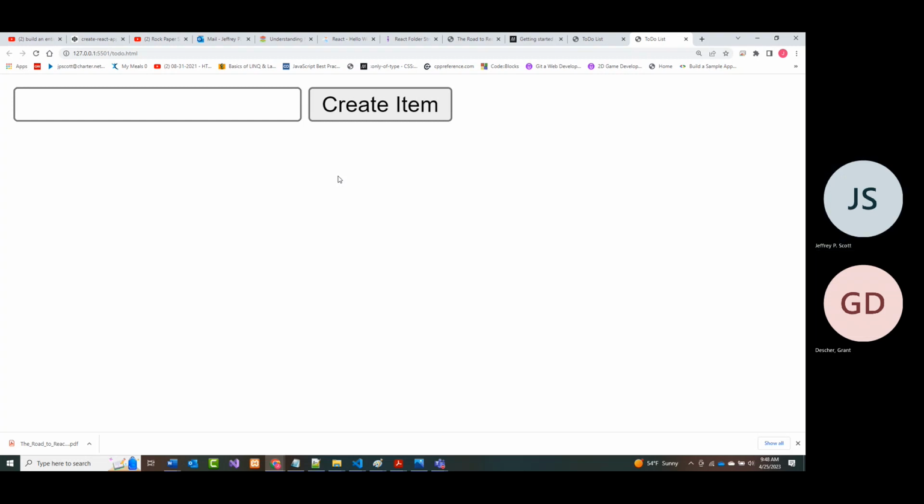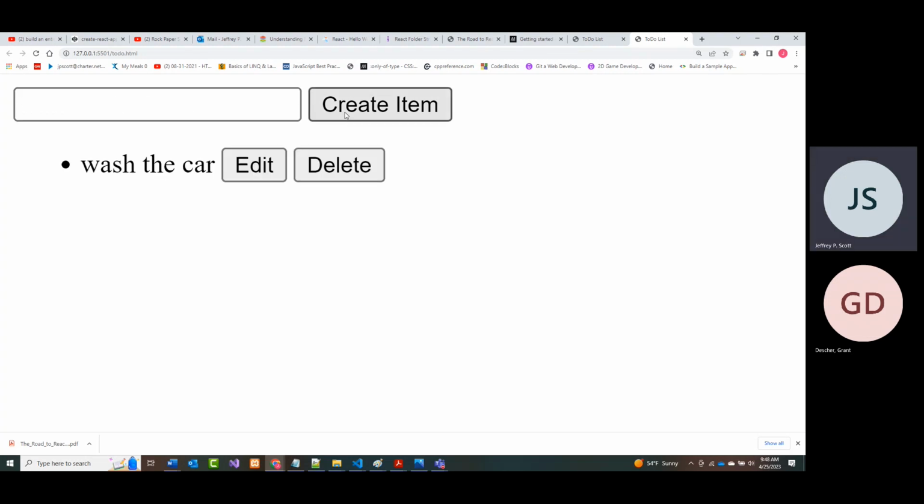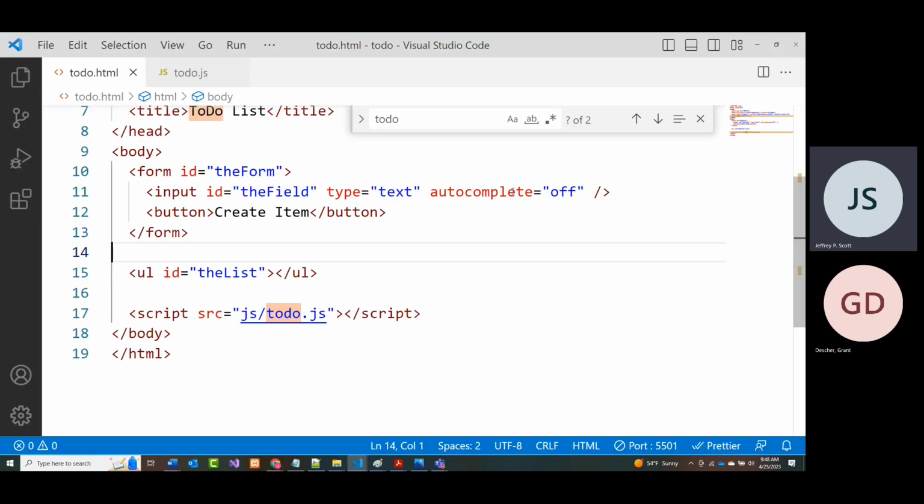So right now, we are not persisting with anything that we are attempting to do. Again, all I mean is this. So if I come in and say, again, wash the car, and I click there, yeah, we've got wash the car. But you'll notice if I refresh, it's gone. It's not persisting. That's what saved data is designed to do. So let's write that one. It's not very long, about a half dozen lines or so.